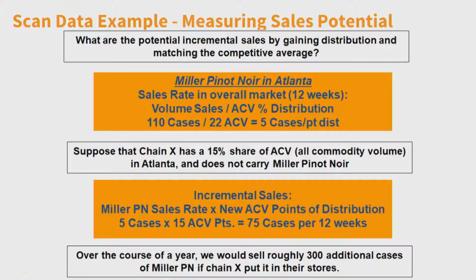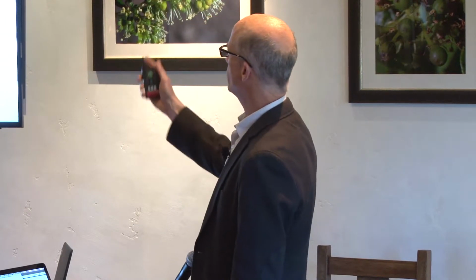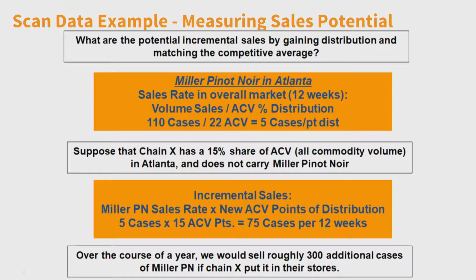So here's a quick example of using some of those other measures. Let's say I'm looking at my Pinot Noir in Atlanta, and I'm trying to expand distribution. What are the incremental sales? Obviously, the person I'm selling to wants to know how much you'd sell in their chain. For planning with our distributor, we'll want to know how much we can anticipate selling in that chain, both to add to the inventory to supply it and to figure out how much of an incentive or merchandising program we can afford.